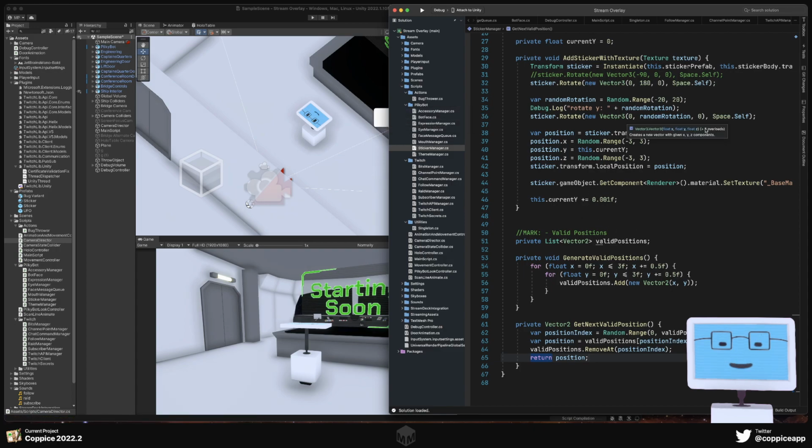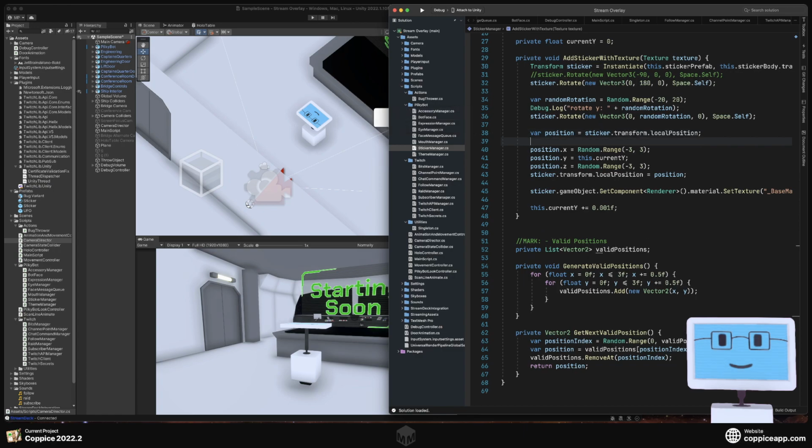So hopefully that works. And then what we want to do here is we get the local position. We're going to get var the next position. In fact, that's a fair point. We don't need to do that at all.